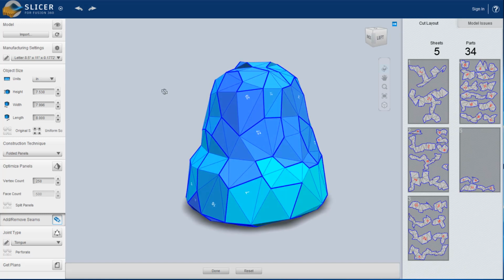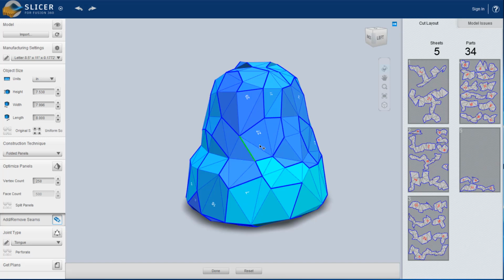One thing that you should also do, and it might be good to do this before you add and remove all of the seams, is to select your joint type. You're going to need something to put glue on in order to glue all of these edges together. Each one of these polygons will be cut out as a separate piece of paper with folds along all of those lighter lines, and then you need to glue that piece of paper to this piece of paper.